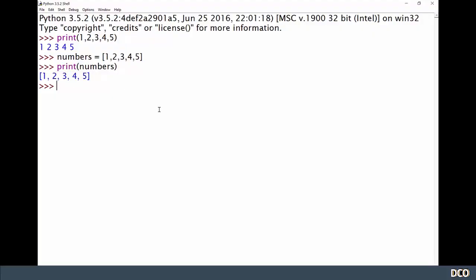Now, if I unpack the list before we print it, like this, we're going to put numbers in there just like normal, but at the front, I'm going to put an asterisk or a star. This is what you use for multiplication. It's the same symbol. So now we're going to unpack the list before we print it. And what happens then? You see we get exactly the same result as earlier on.